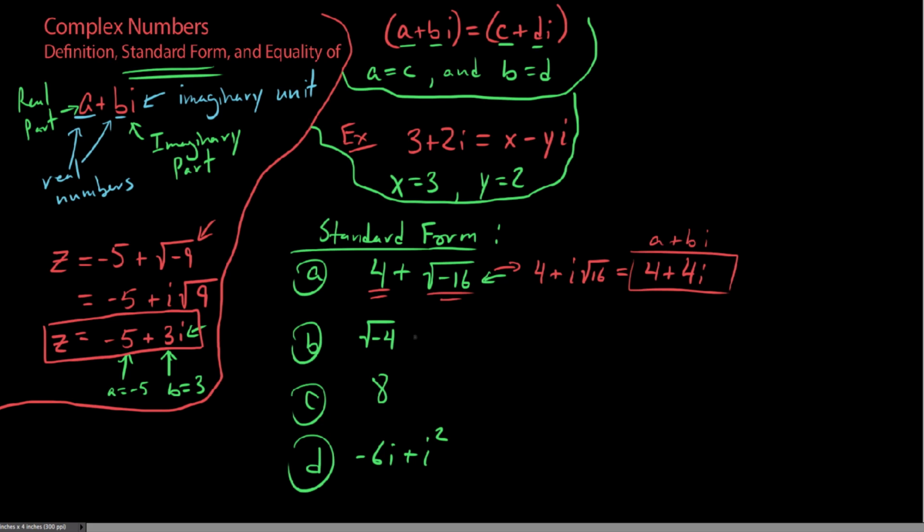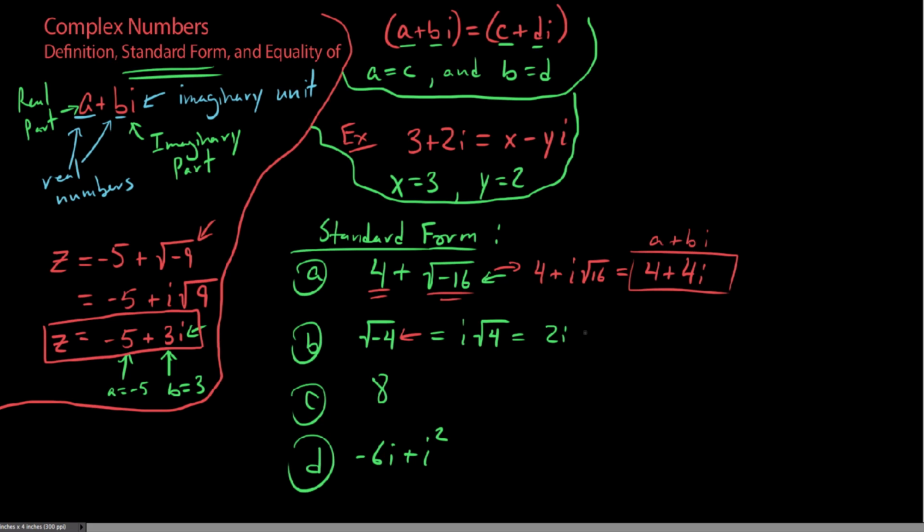So how about b? Now, the interesting thing is this is a complex number. As a matter of fact, I would challenge you to think of a number that is not a complex number, because any complex number just simply has to have a real and an imaginary part. Well, this one here turns out to be imaginary. This is the same thing as i times radical positive 4. We'll just bring the i out front and we get rid of that negative in there. And so we'd say this is 2i.